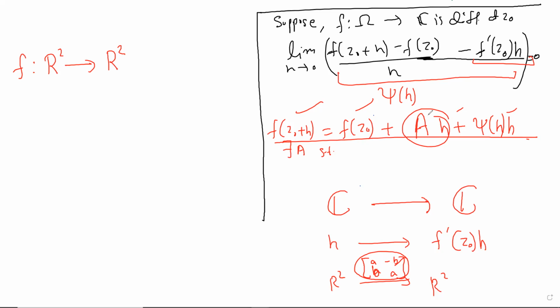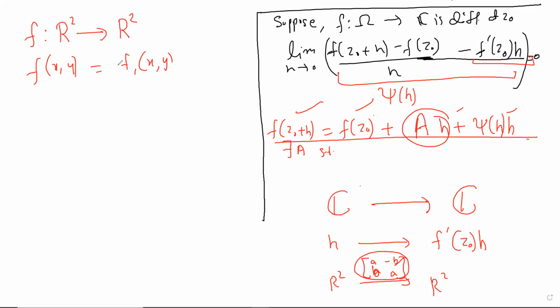Right. So this matrix view is what one uses when you go from R2 to R2. Okay, any questions? So let's say you have a function f. Now I'm breaking this into two functions, u and v, because that's how functions from R2 to R2 are. They're just two functions of two variables. Of course, I can't separate these two inputs; they can be mixed in very strange ways. But it will be two functions.